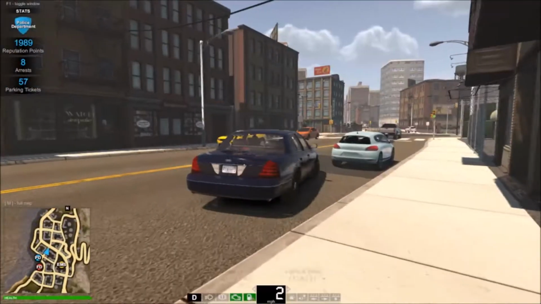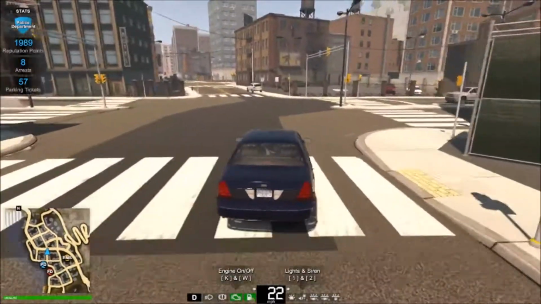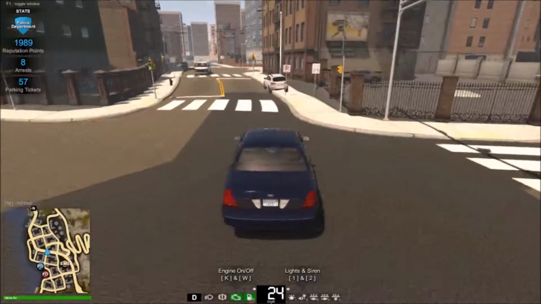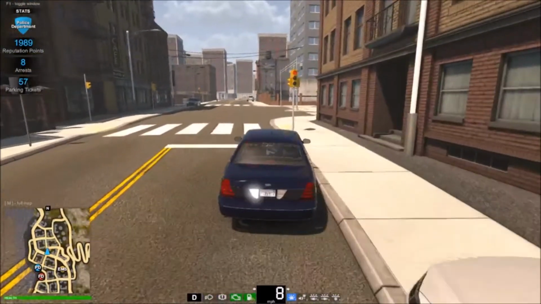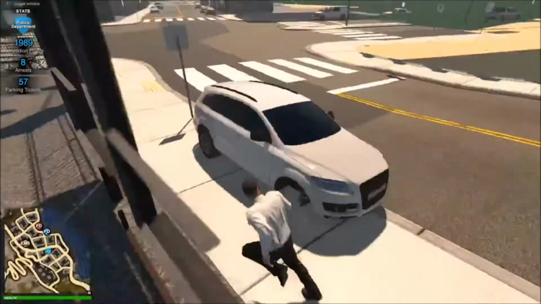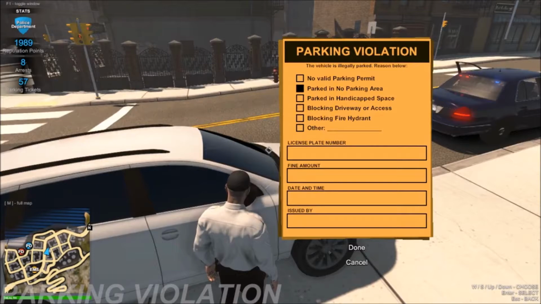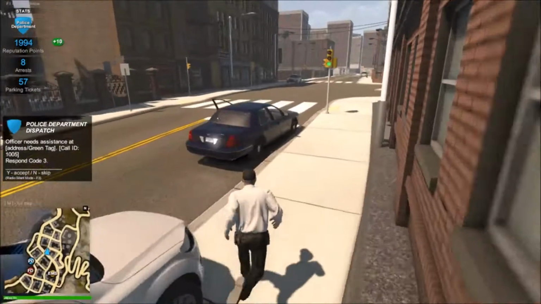Okay, person in a no parking. Alright, let's go ahead and give this person a ticket. I'll sit out the red light while I give this guy a ticket real quick. Hop out and give this dude a ticket. Parked in a no parking area. License plate, fine amount, date and time issued by me.